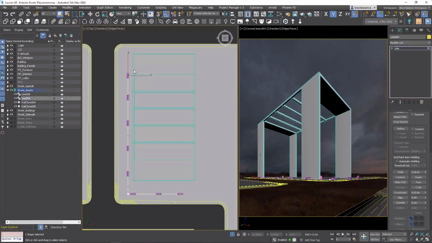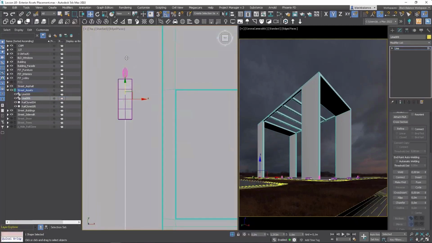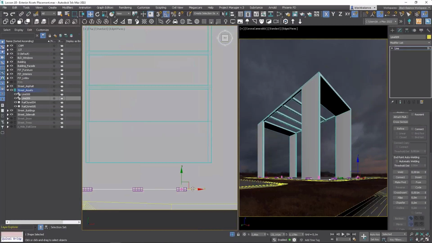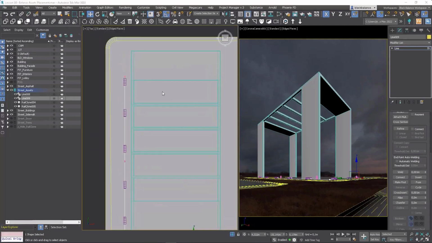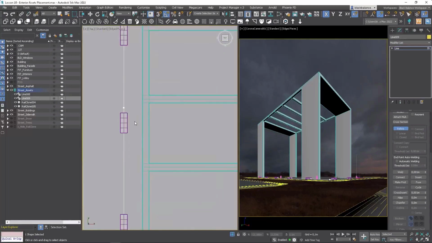Okay, we need to adjust the line to make the pins. Okay, let's add the vertices and delete some segments.